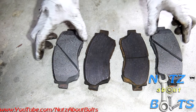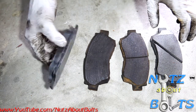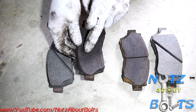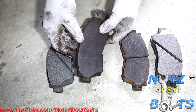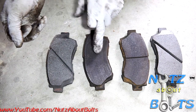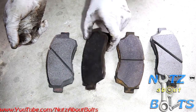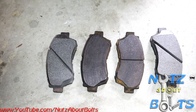All right, here you can see our comparison of old brake pads to new. Obviously the new ones have the nice new thick material, but if you check out the old ones, you've got to inspect for this kind of problem. The material is actually cracking. It's very uneven. The rotors were getting scored up really badly, and the inner pad is, as you can see, worn more than the outer pad. So you've got to make sure and check both sides. This one has a little bit of life left in it, but this one is down to just about nothing. So definitely be sure to check all your pads when you're doing your brake inspection.